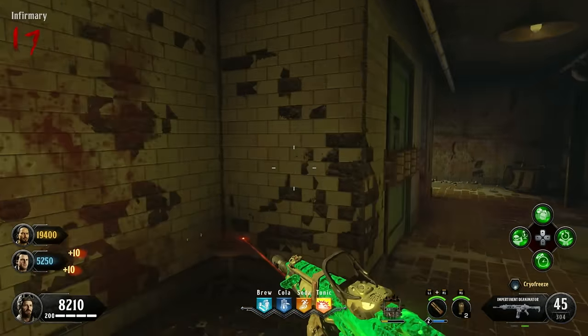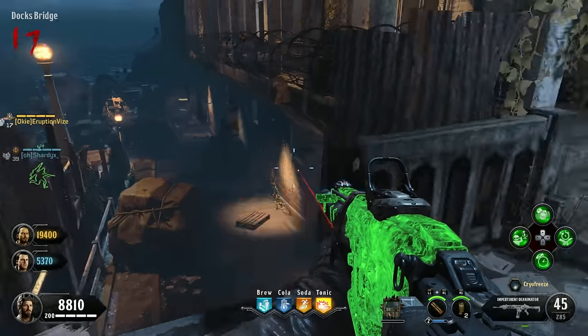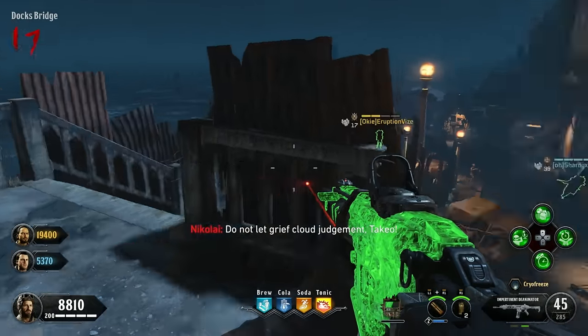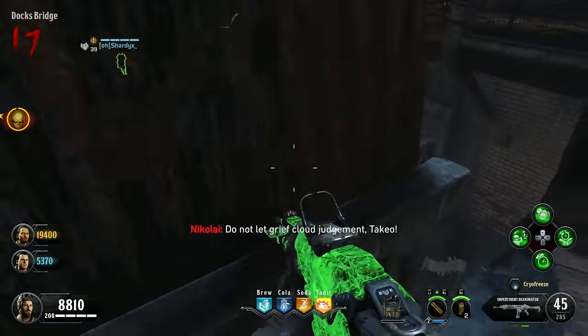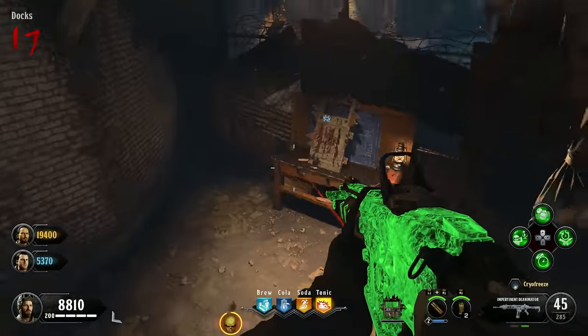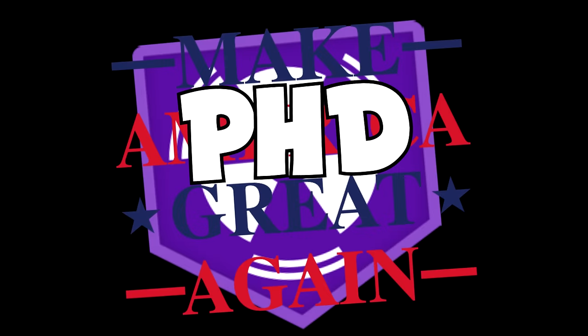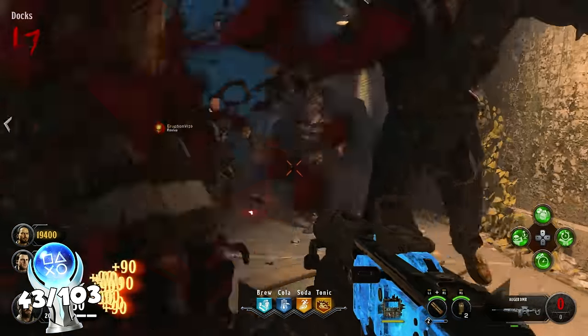I also had to equip PhD and kill 10 zombies while falling from 10 feet or more for a trophy. For this, I loaded up a game of Blood of the Dead and I had a friend train up zombies, and then I would jump off of something and see if I could kill enough zombies for the trophy. This took a few tries because the way PhD works in this game is kind of dumb. For that, I say, make PhD great again. This took a few tries, but after a while, I finally got it done.